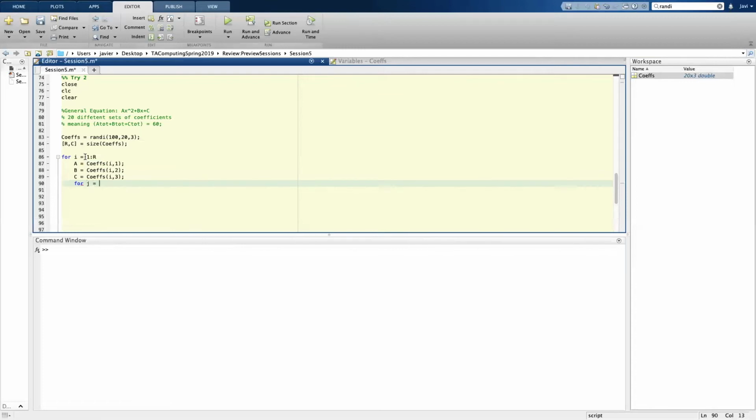Let's say J equals 1 through, excuse me, we forgot to define what X was. We forgot to define the domain on which we want our polynomials plotted. So let's go from negative 100 to 100. And these brackets aren't necessary, that's fine. So J goes 1 through the length of X. And you'll see why later, why we didn't define this counter variable to instead be X equals negative 100 to 100. You'll see why we used a different variable for this for loop instead of just defining X in a second.